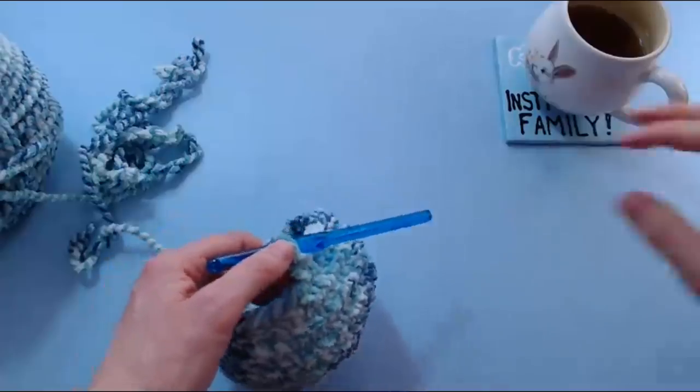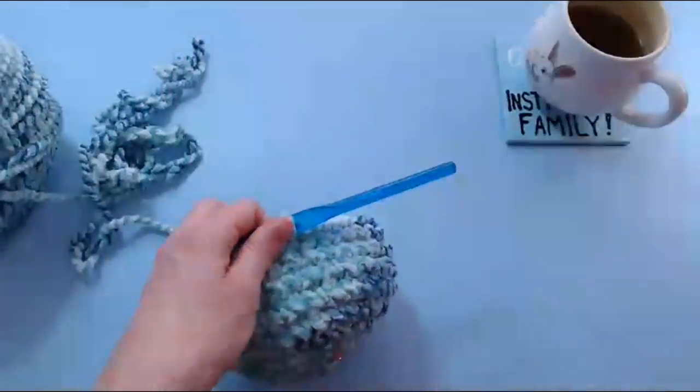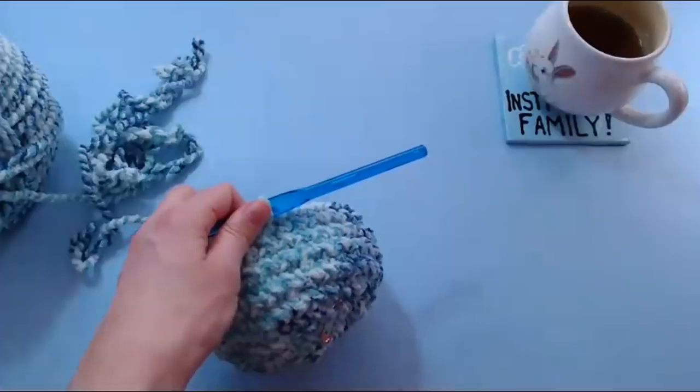Another suggestion is a panda as a tea cozy. Aw, yeah, I'm going to write that down too. Panda, I love pandas. Cute.